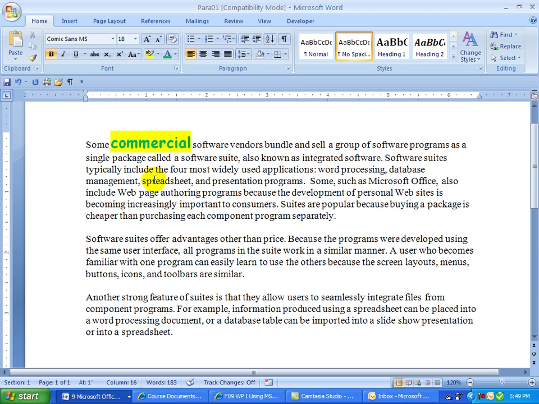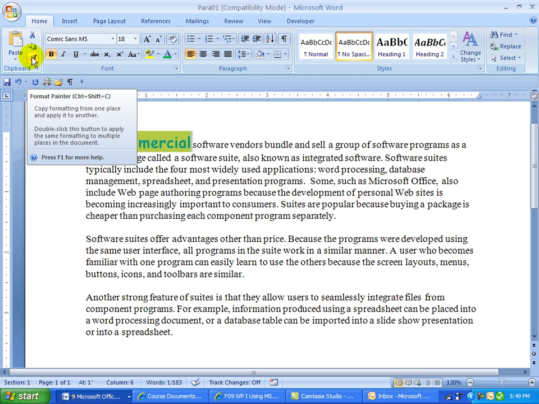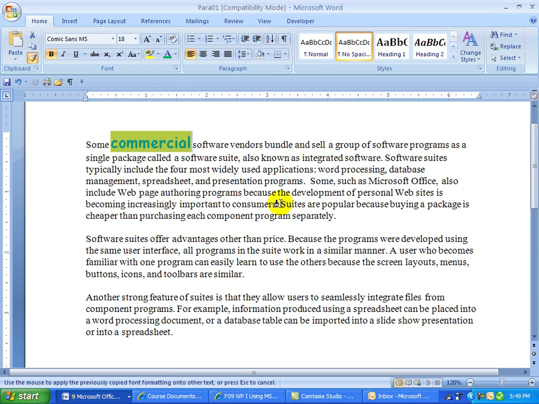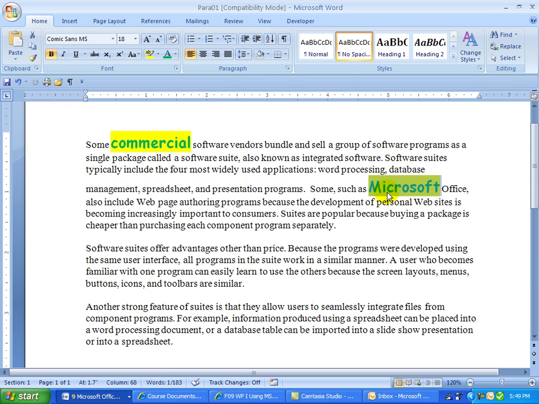Now let's say that I wanted other words in this document to look like this word. Instead of going to each one at a time and making that occur, I can just double click to select this. I can click up here on the Format Painter, and notice that my I-beam has a paintbrush attached to it. Let's say I'm going to double click down here on Microsoft. If I double click down here, now this word matches this word here. What if I wanted to do this to quite a few words, not just one? Because see, right now my I-beam is back to normal.